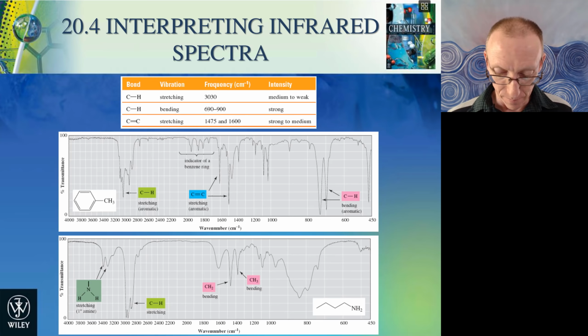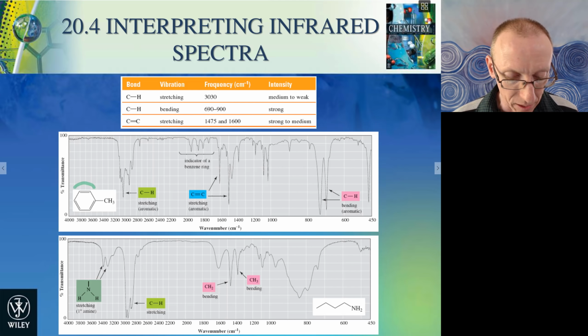Here we've got a couple of molecules with other functional groups. So the first one is an aromatic molecule. So we've got our CH stretches, and these CHs, apart from the CH3 group here, all the other CHs are bound to sp2 hybridized carbons. So they're a bit further at higher frequency here. And then we've got these little peaks here. We won't go into what they are from, but they're more complex vibrational modes of the benzene ring.